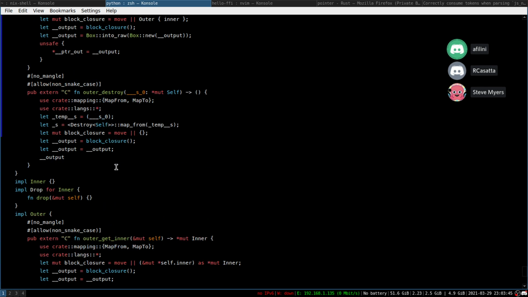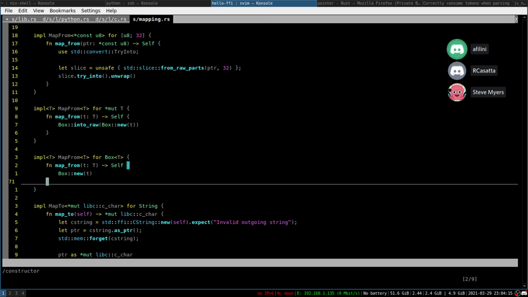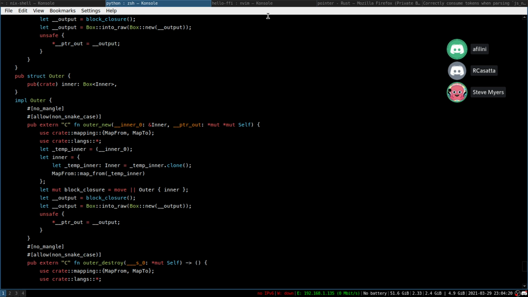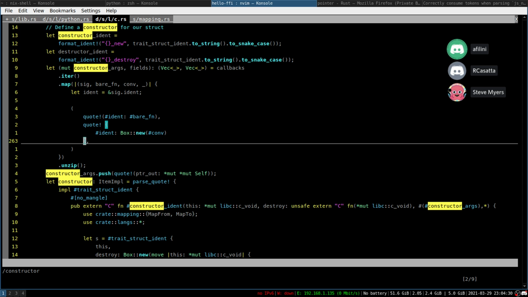Let me explain that a little bit better. So the constructor is this, and it has a reference to inner. Then I clone the reference and I get an inner that I own. And then I just use map from. And here I want to create a box from this. I think maybe this is not implemented, but no, it should be. It's what I implemented before, right? So it should be this one. I've implemented it, because the error is the opposite one. It's not saying I'm expecting a box and I'm getting a pointer. I think it says I'm expecting a pointer and I'm getting a box, which is weird.